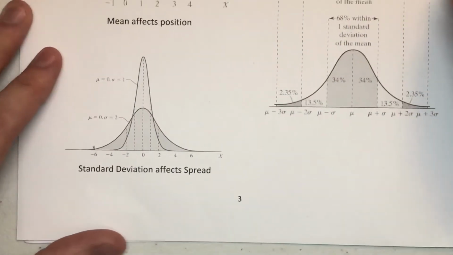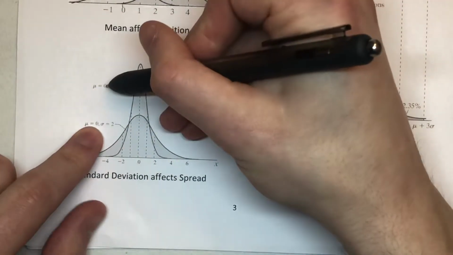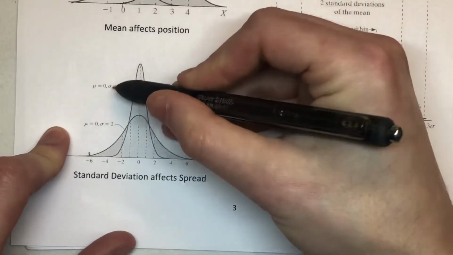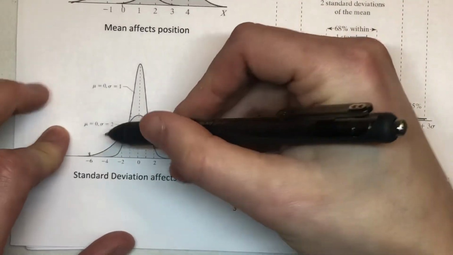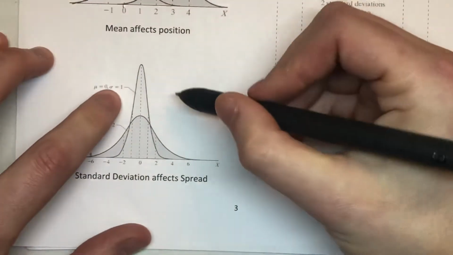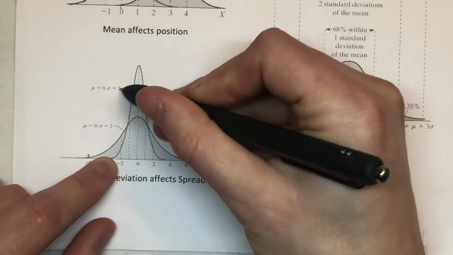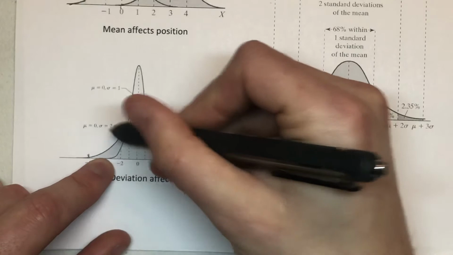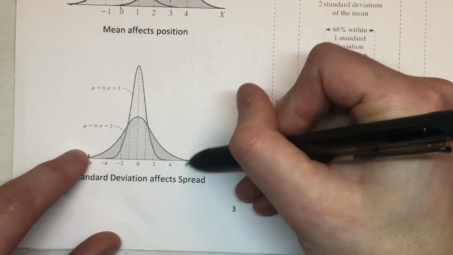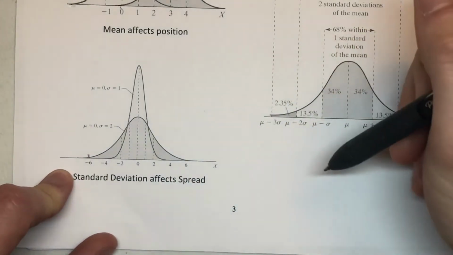Now, with standard deviation affecting the spread, here we've got two distributions with the same mean. So that means they have the same center, right? Both these curves are centered right at 0. The standard deviation is telling you where you should expect this distribution to spread out to. With a standard deviation of 1, we should only expect to see it to about plus or minus 3, right? 3 jumps of 1. Standard deviation of 2 means you should jump out 3 jumps of 2, so plus or minus 6, before you really start getting to where that graph is completely trailing off of our picture here.